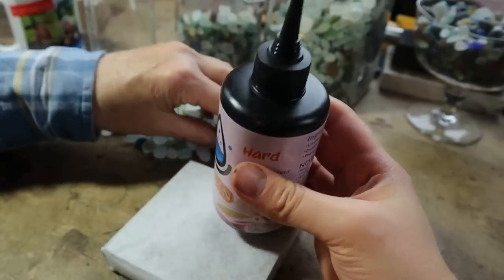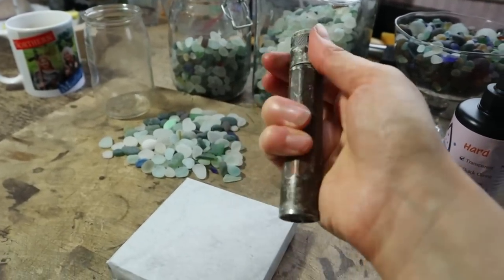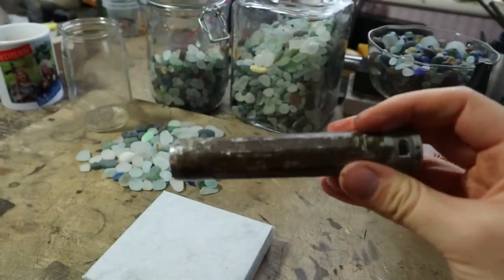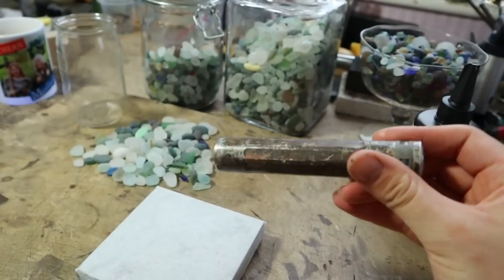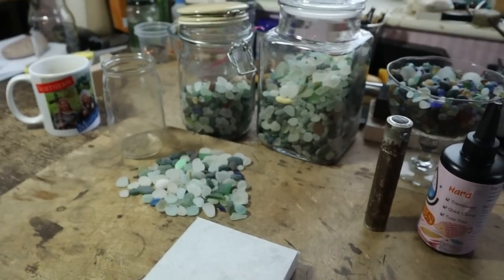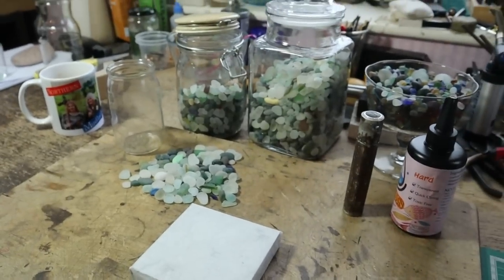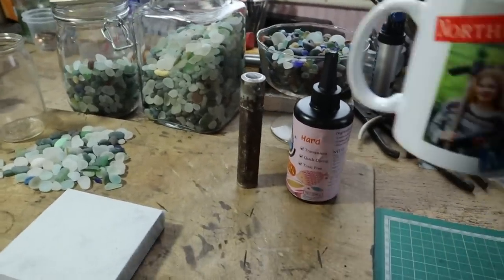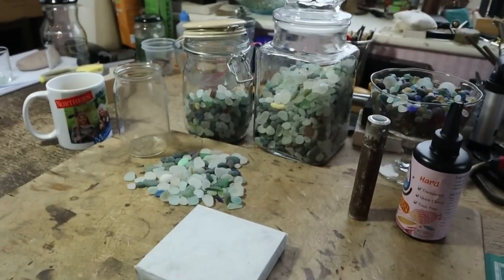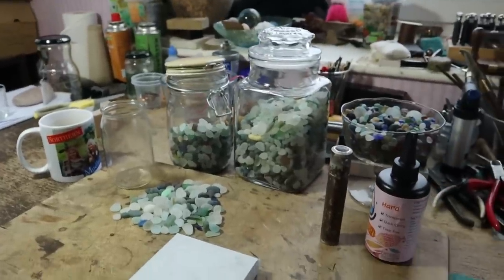I've been using this for years, and it's just absolutely fantastic. And it sets straight away. It sets instantly with this UV torch. It's in such a state because it's got glue all stuck to it, and then dirt's kind of stuck to it, and it works anyway. It's hideous, sorry. But it just takes seconds to stick the glass, and it's really good. And we've got our tea. So that's all we need, really. Let's get started, and then you'll be able to see what we've got in mind when we get going.